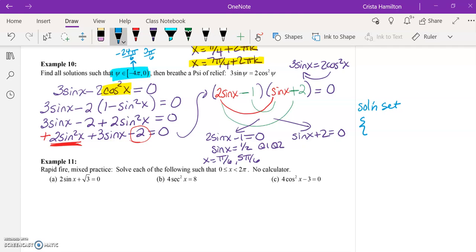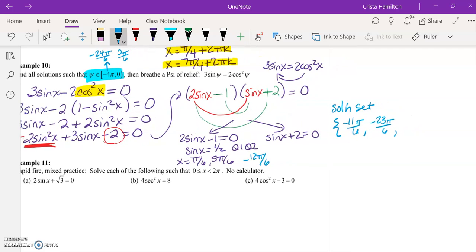Now remember that when you're subtracting 2 pi, we're subtracting 12 pi over 6 each time, right? So pi minus 12 would be negative 11 pi over 6. Negative 11 minus 12 would be negative 23 pi over 6. And then we would be too small to keep going, because that's why we did our little target up there.